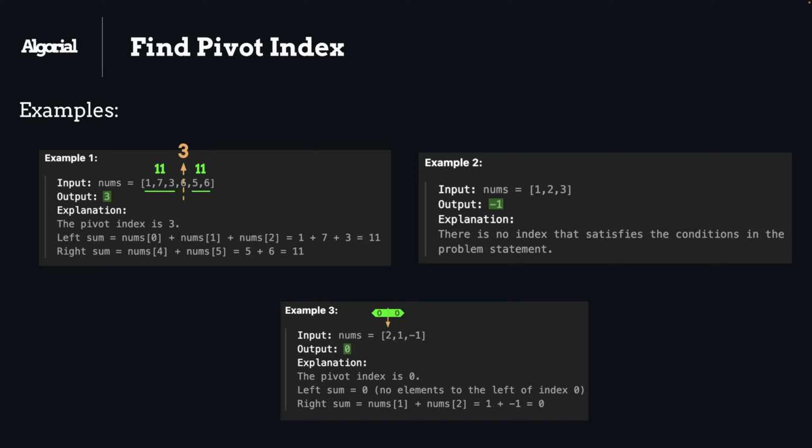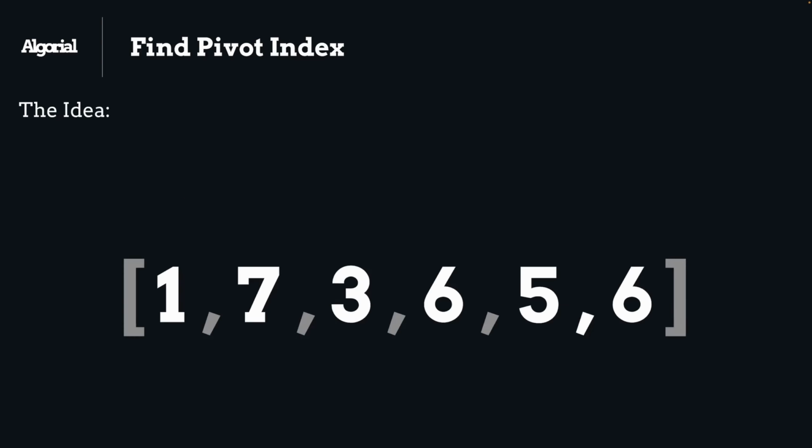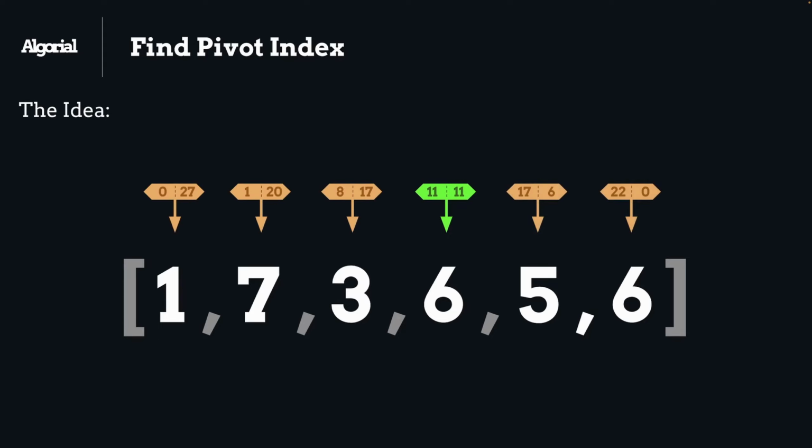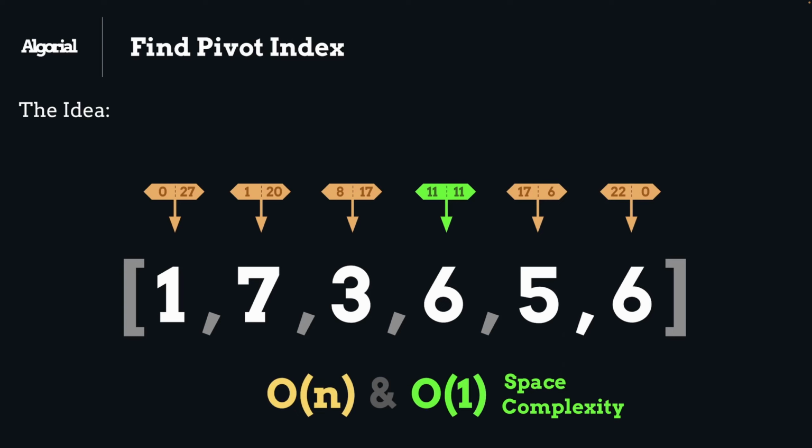Let's see how we are going to solve this problem. In order to find the pivot index, we need a way to check the sum of values in left and right of every single index that we iterate through. This sum would represent everything to the left and right of every element as you see in here. This is achievable with both O(n) and O(1) space complexity. The time complexity will be O(n) for both, but we need to think outside the box for it. So how is that possible?